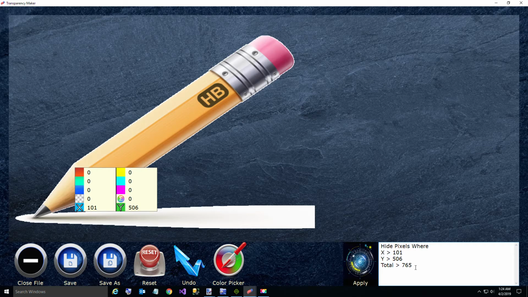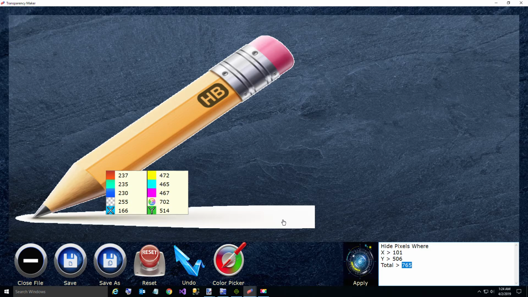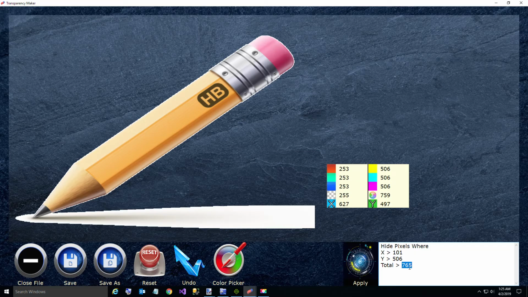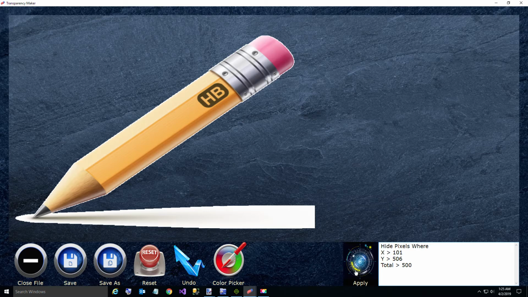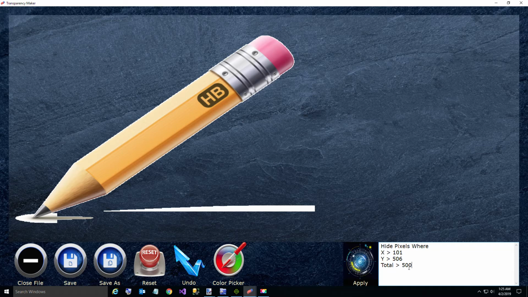So when I do that, I'm going to make that number down just to see what kind of numbers, what kind of 5, probably the brightest. So we'll just say total greater than 500. Doesn't really matter because there's nothing in there. Okay, we can actually just make that 0. We don't even need this line here, sorry. Just apply that because I've got that.